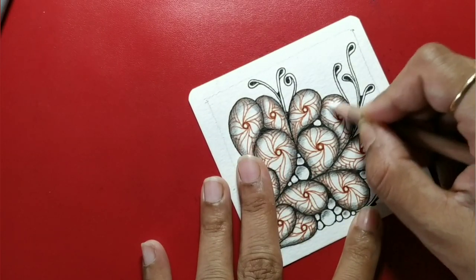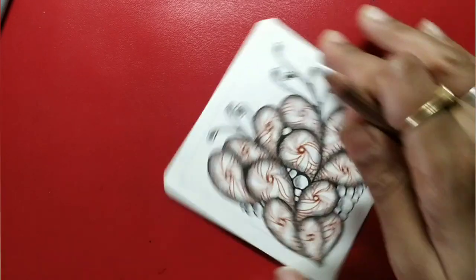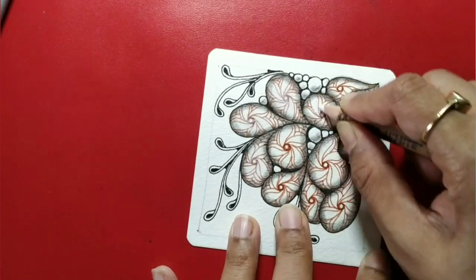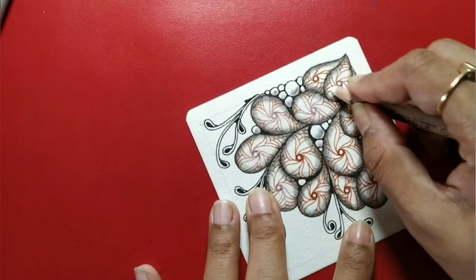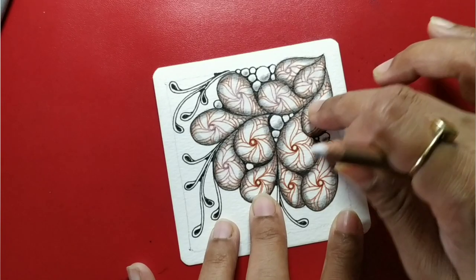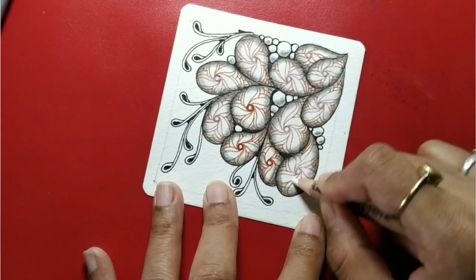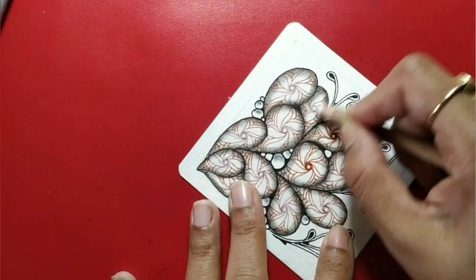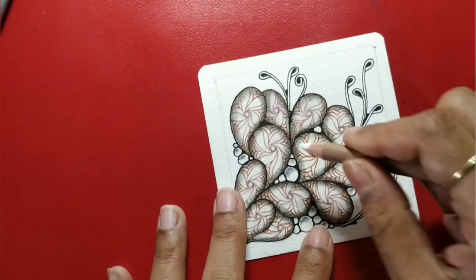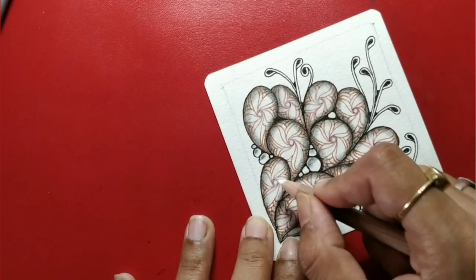So I'm just going to use my white chalk a little bit. It will make my center a little lighter than what it is. Just using my finger to blend it. You can always use a different blender. This softens the brown pen a little bit and it just submerges into the background, or maybe pops up. Yeah.